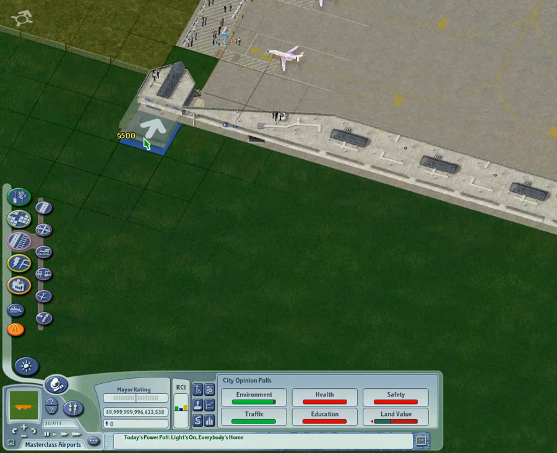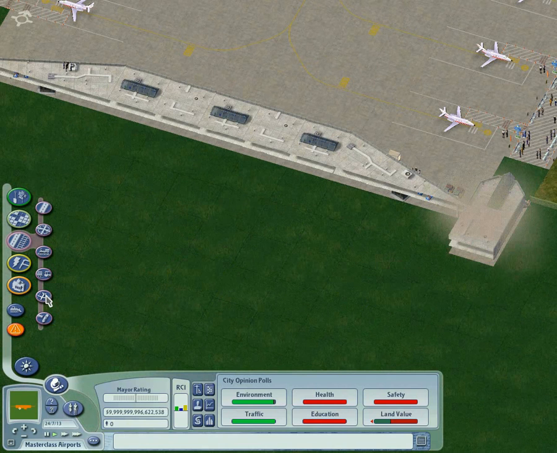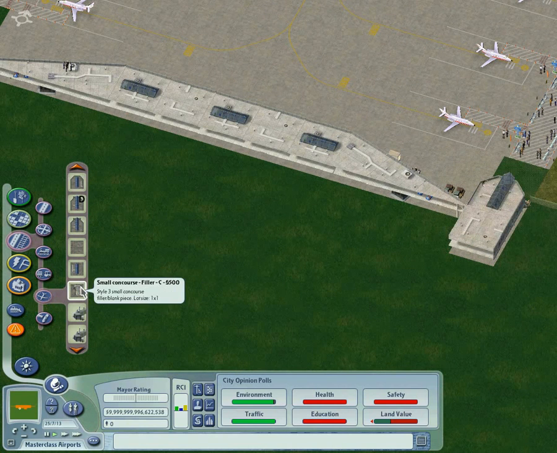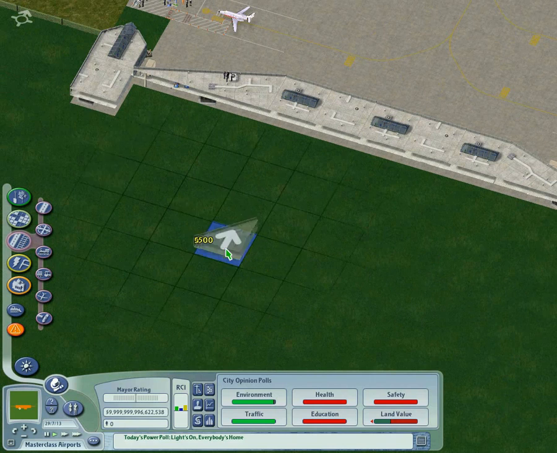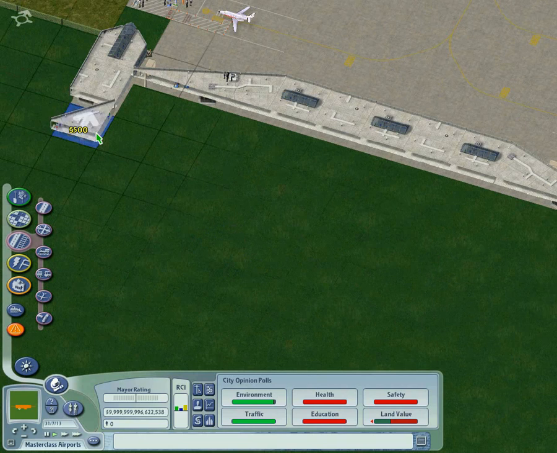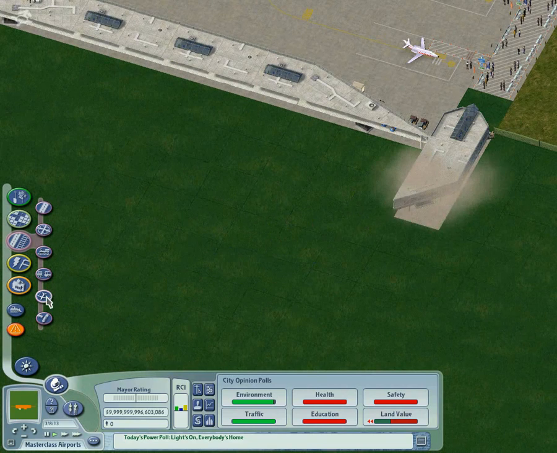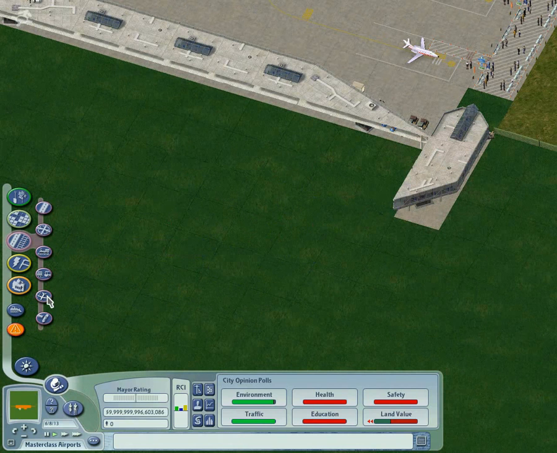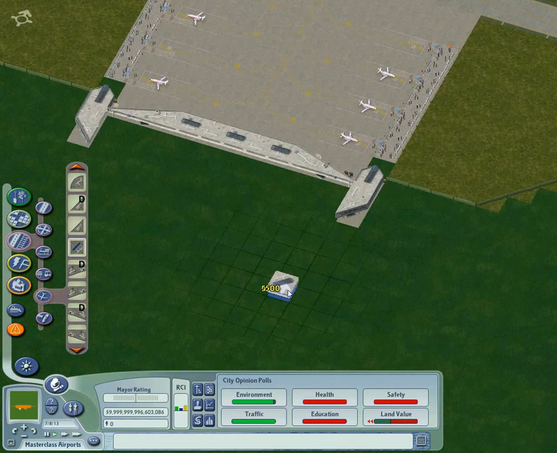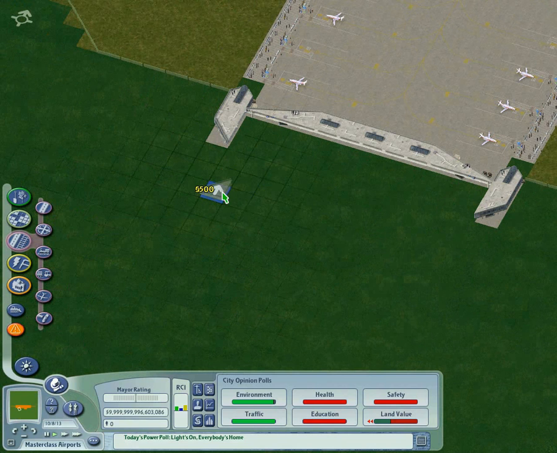To connect the walkway to the terminal, I'm just going to place an edge piece, as you see here, and I'm then going to put down a 45-degree diagonal piece, the small concourse diagonal A, as you can see here, and then we fill up the terminal much like we did with the main passenger terminal. I've just added a few diagonals here just to make the design a little bit more interesting and not just a repetition of the original passenger terminal we built a couple of minutes ago.